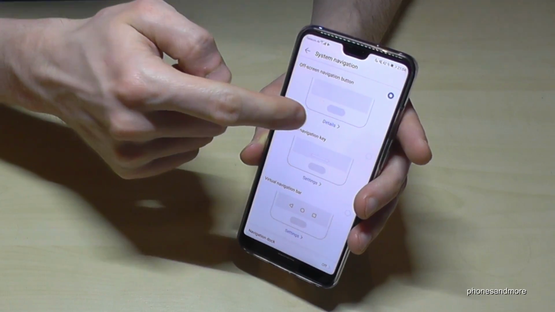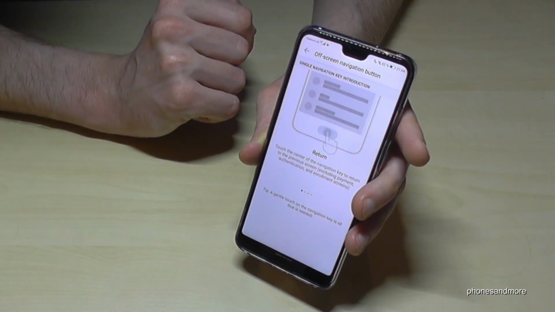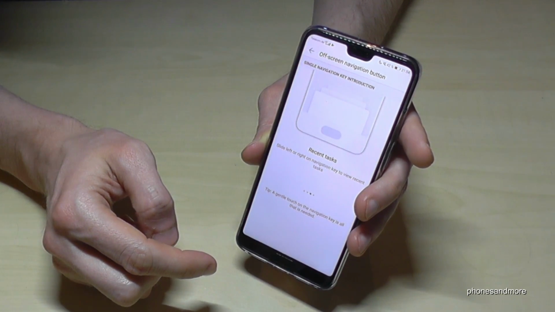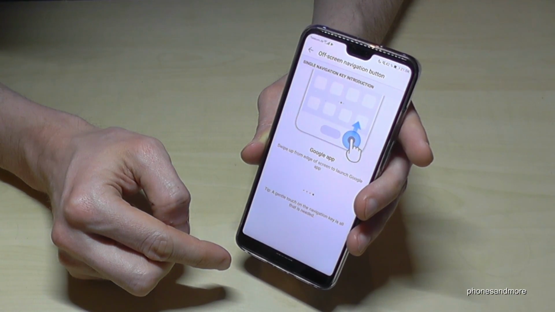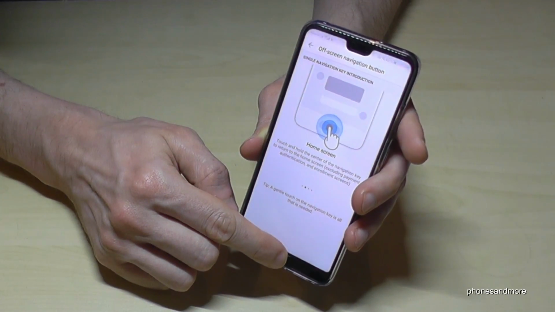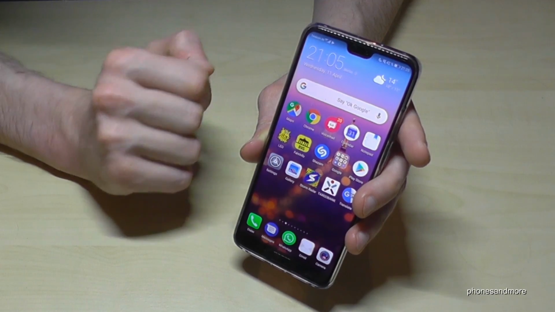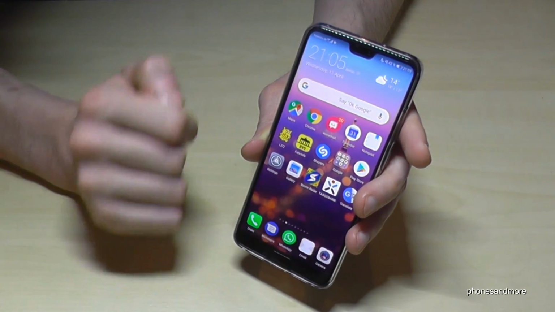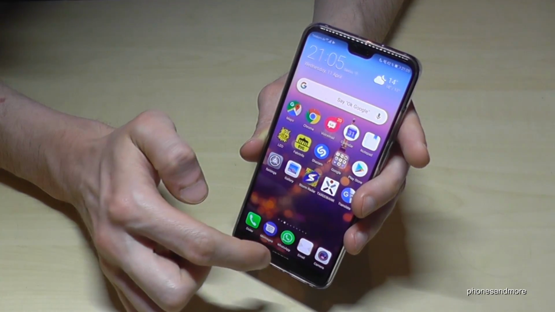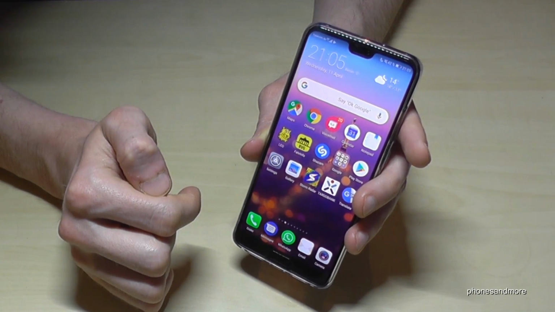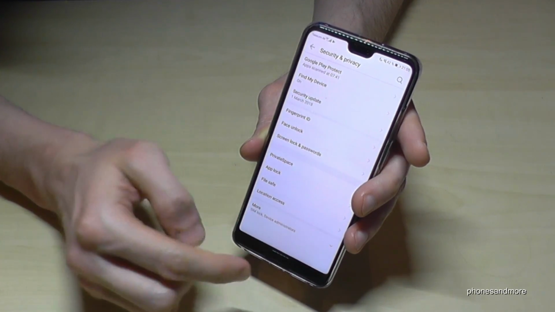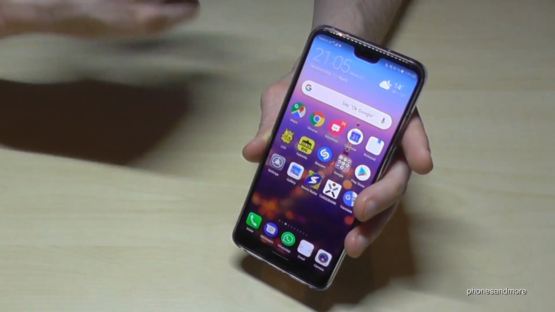So let's go to details to have a look how it works. And you have some instructions. And I will show you now also how you can work with it. Okay, we press now longer to get back to the home screen. If you have one thing open like this, you can go just back if you tap on it, or if you have many things open, if you are maybe deep in the system, let's go maybe here to the settings. Hold it longer and you are back to the home screen.